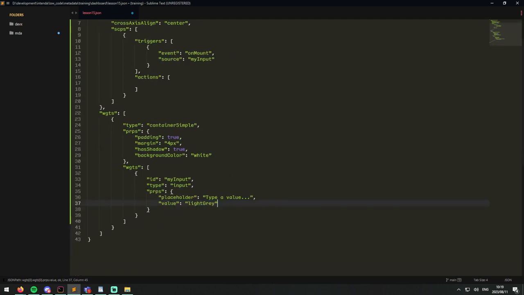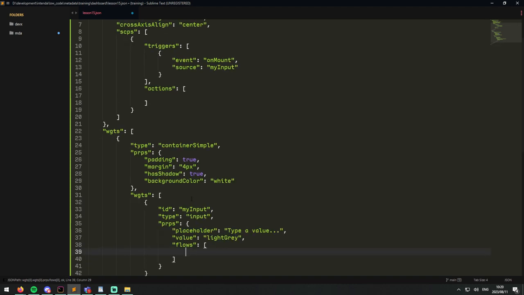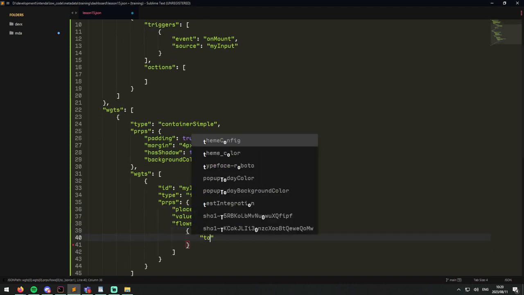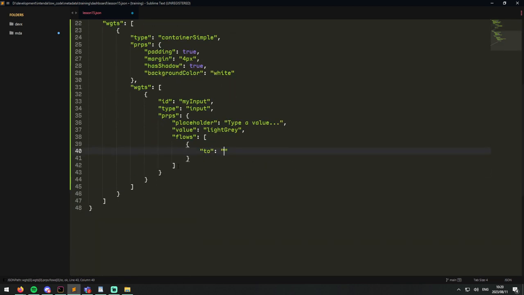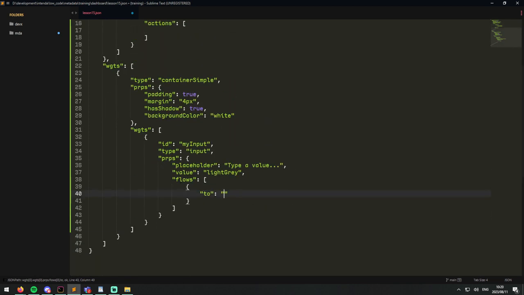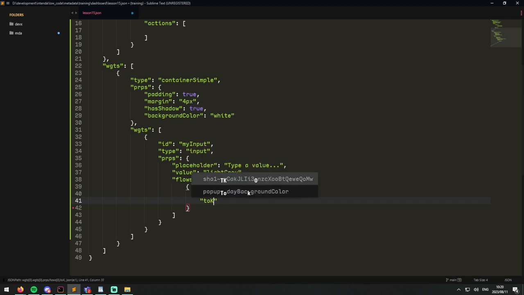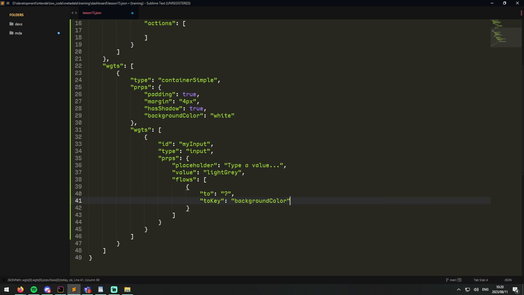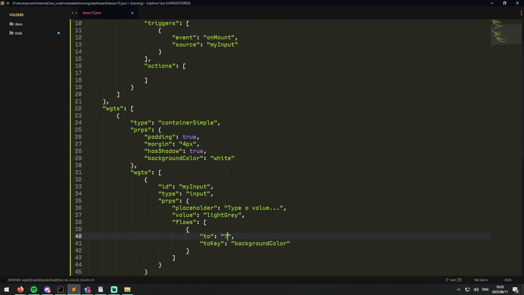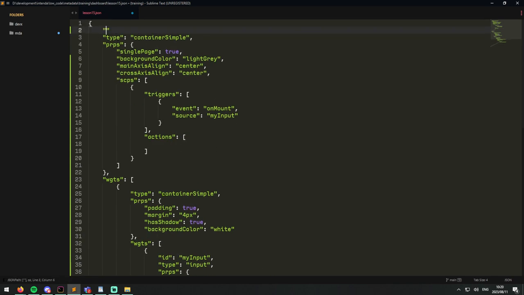And let's put a flow here just to see what we want to achieve. We want to flow to the container on the outside, which doesn't have an ID yet. To key. And we're flowing from our value, so I don't have to specify the from key. So let's just give an ID to this quickly.